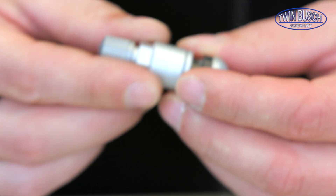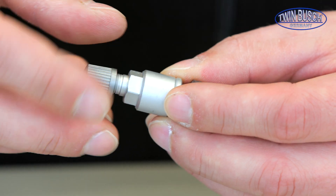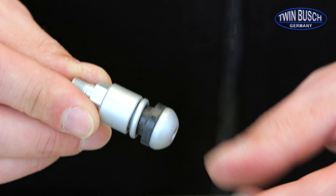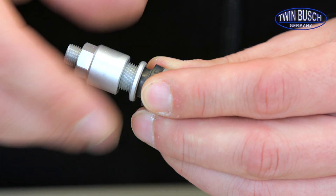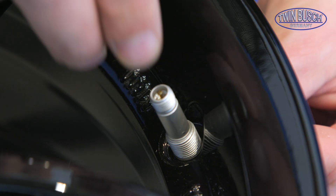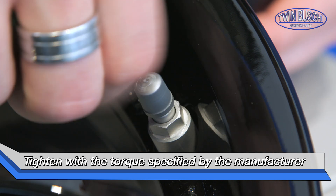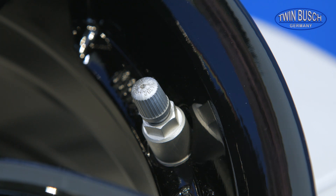Let's focus on bolt-in valves — in this case an aluminum valve. These come in different finishes like metallic or matte gloss among others. The basic structure is the same: a body, a valve cap, and a valve core. In contrast to the rubber valve, this valve is bolted — inserted into the provided valve hole and bolted from the outer side of the wheel. Make sure the bolting follows the manufacturer's instructions, usually 4 to 6 Nm tightening torque, to create a seal without damaging the material.